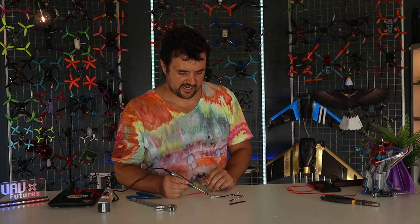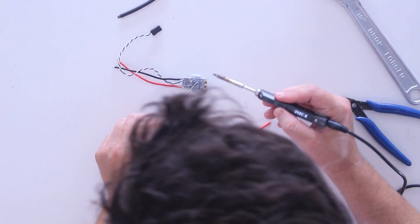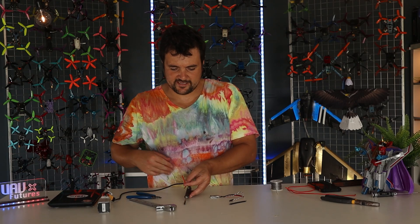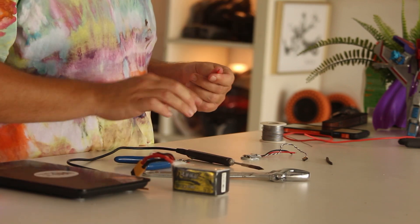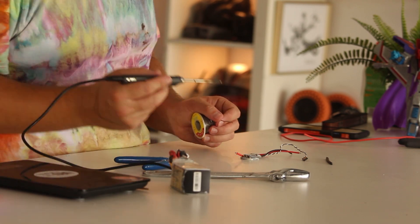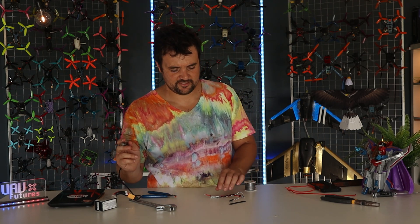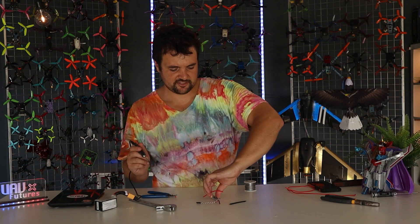Let's do our first bit of pre-tinning. This upper pad — let's pretend we need to connect a wire here. Make sure your soldering iron is clean, then rest it on the pad and clean it up with a little bit of solder — the heat is just going to flow in there. That's our first joint almost done, that's how easy it is. Now I need to connect the wire, so I'll take my wire snippers, carefully cut around the outside and strip it back, then give it a little twist so none of the strands are fraying.